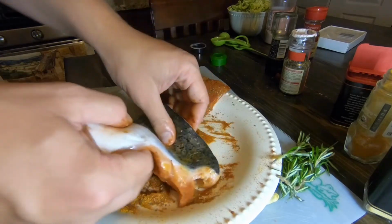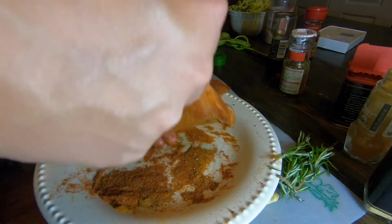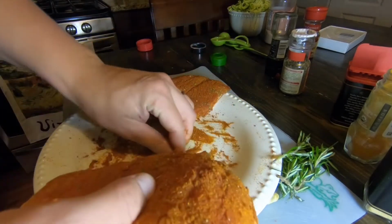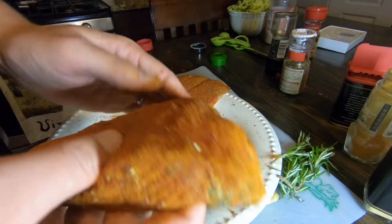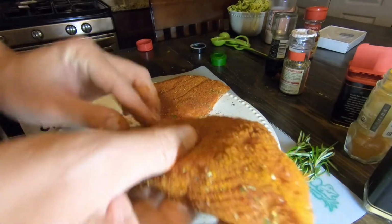So while this is resting, we are going to heat up the cast iron skillet, and that's great because it's going to hold a ton of heat. If you don't have a cast iron skillet, it's great for breakfast, lunch, and dinner. Makes cooking steak and this kind of thing so much easier. And if you don't have a grill, it's kind of a nice alternative to a grill.